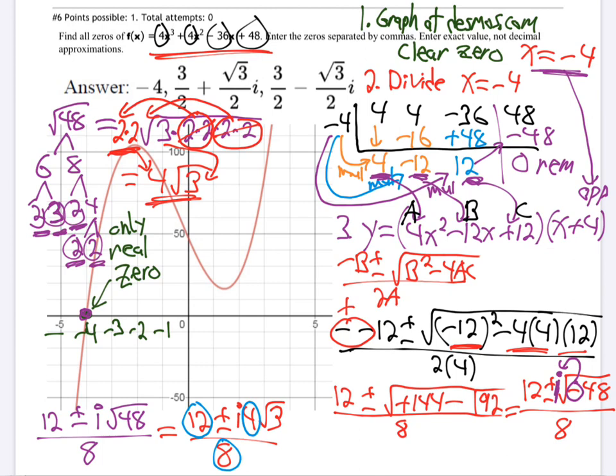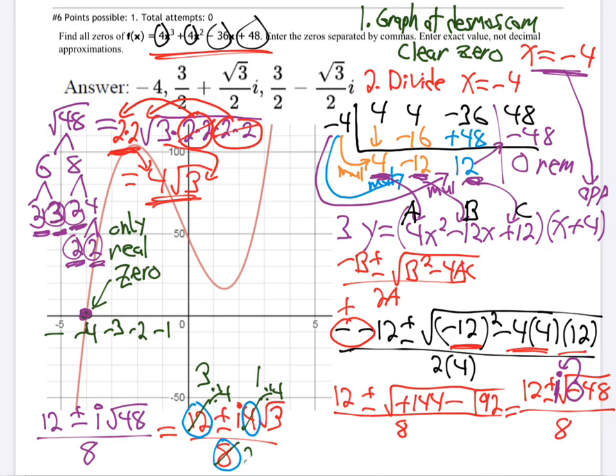So it's all 3 or nothing. Are they all 3 divisible by something? Is there some number that goes into all 3 of those? If so, we can do it. In fact, we must. Otherwise, we can't. So is there a number that goes into all 3 of those? Yeah, 4. Divide by 4 leaves a 1. Divide by 4 leaves a 3. Divide by 4 leaves a 2. I divided them all by 4, didn't I?